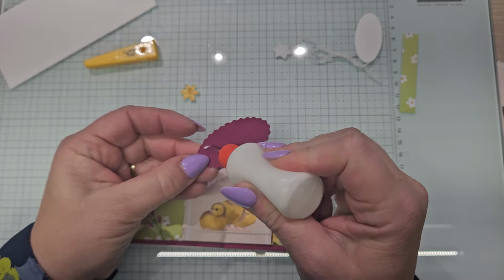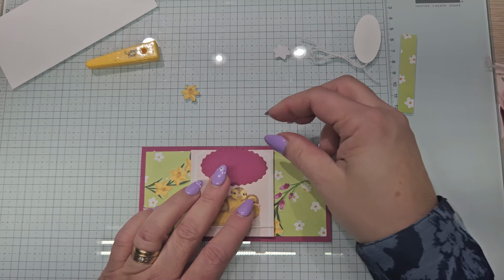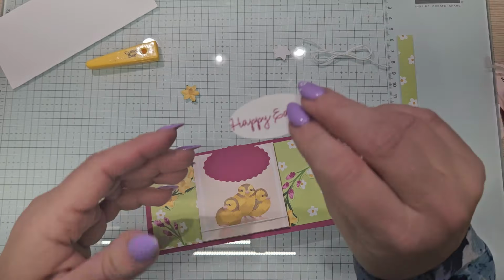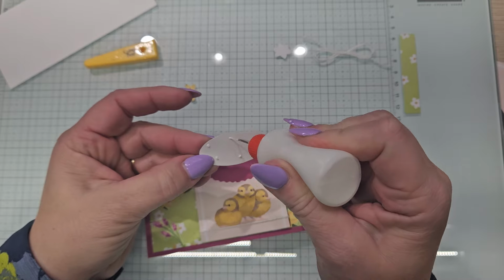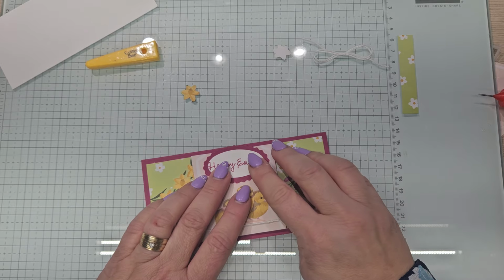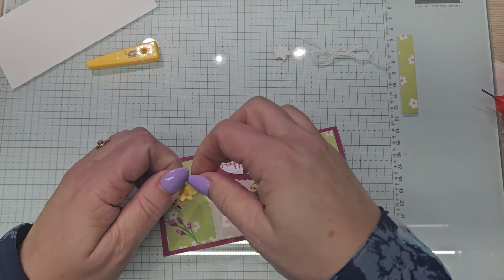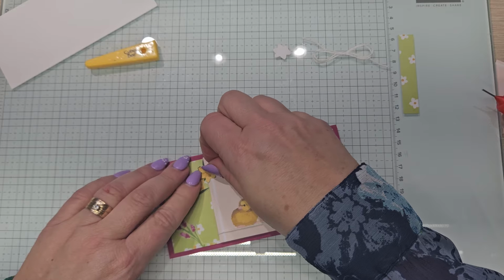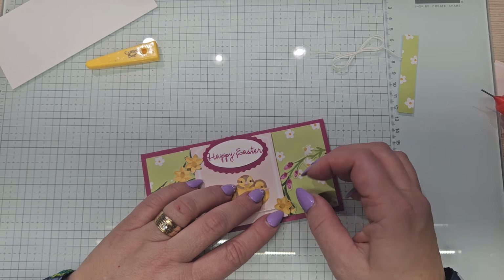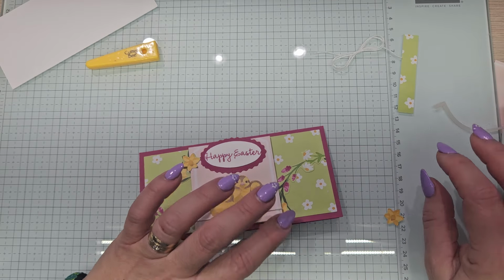This piece? Right here, and yes, I want this to come to the edge of the card. This is just getting glued down, no more dimensions on it. I don't want it too thick. And this one is just going to go right here. And this one, I wonder if I need to put that on. I think I can. I need a glue dot. Ha, that's what I need.